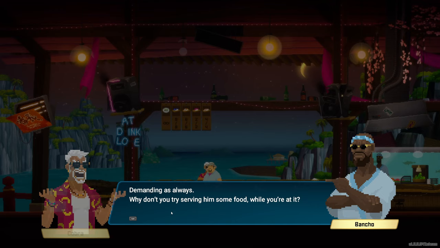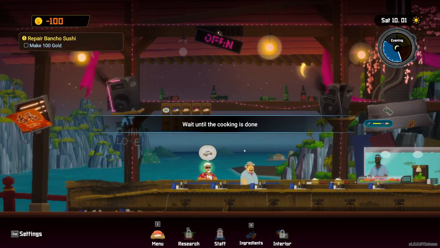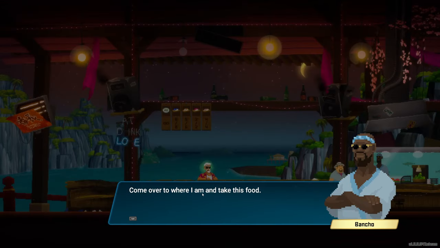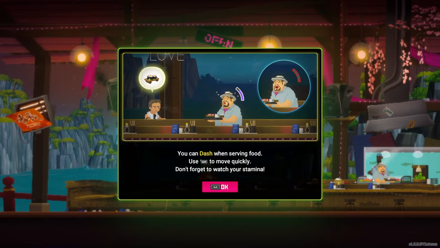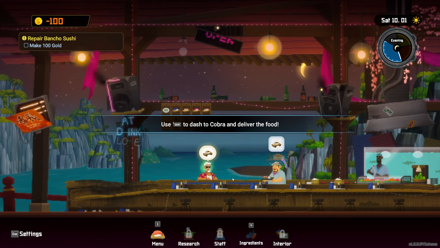Demanding as always. Why don't you try serving him some food while you're at it? Okay. Wait until the cooking is done. Come over here and take this food. Okay. You can dash when serving food. Use shift to move quickly. Don't forget to watch your stamina. Where is my stamina?